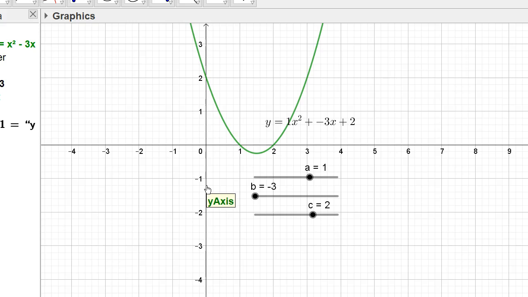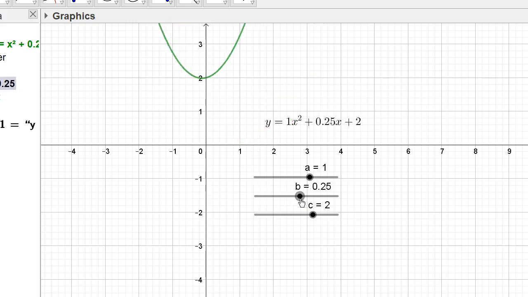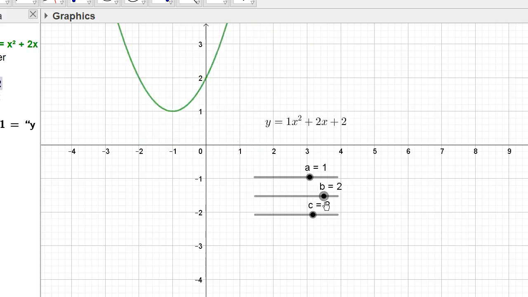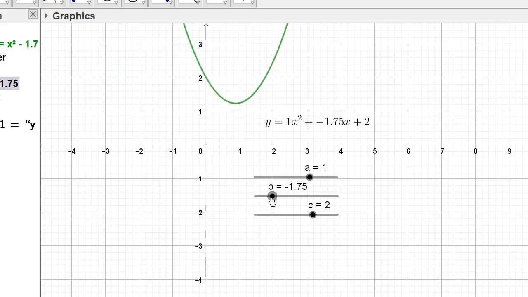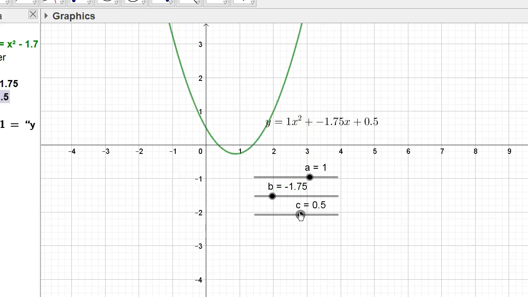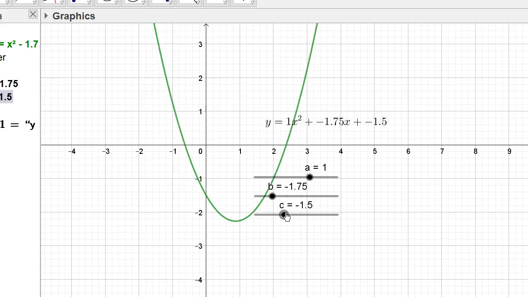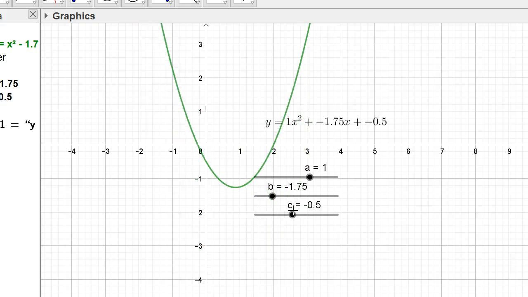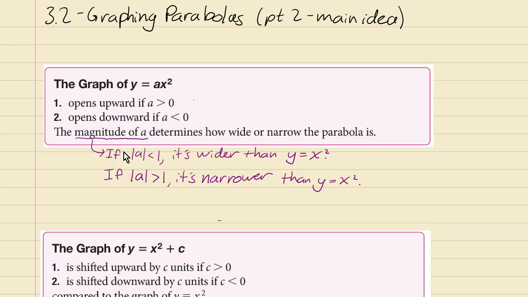Now, there were a lot of things you could say about how changing B changes the graph, for example. You could just go on forever. I could talk about parabolas all day, but I want to go over some of the main things you could have gotten. And if you got more detail than what I'm about to tell you right now, that's excellent. So here's some main ideas.